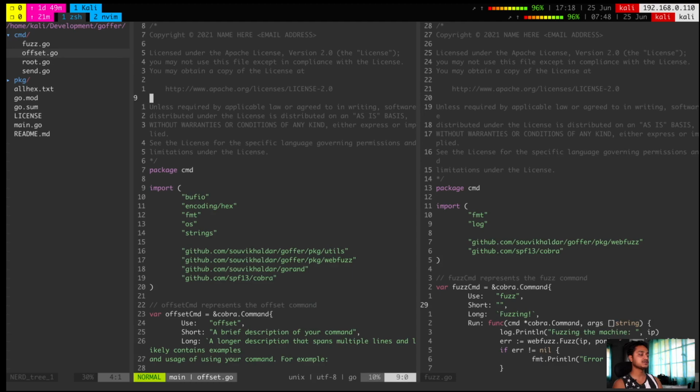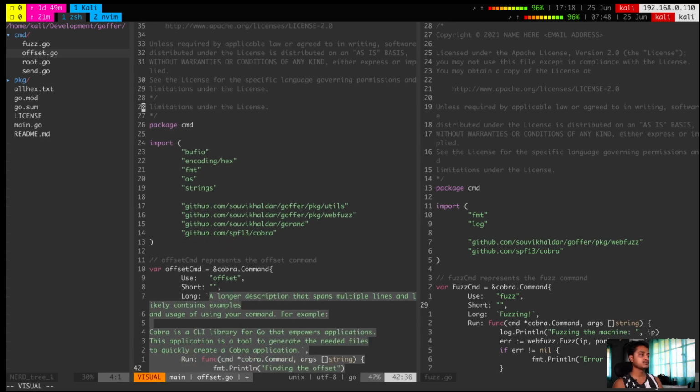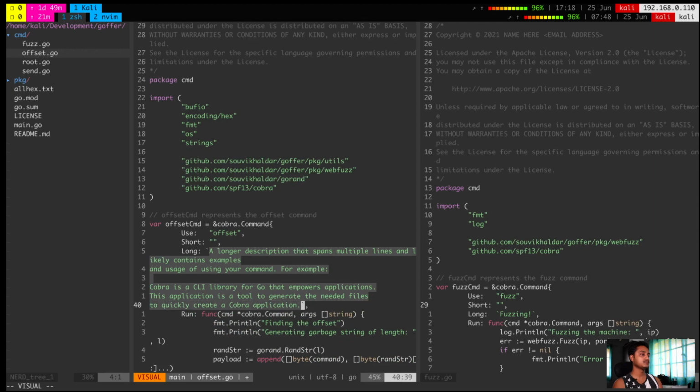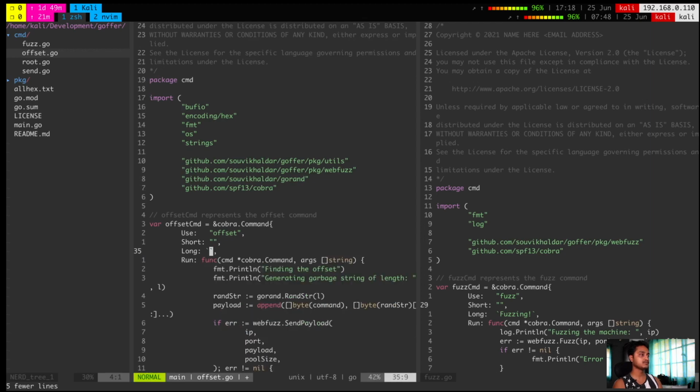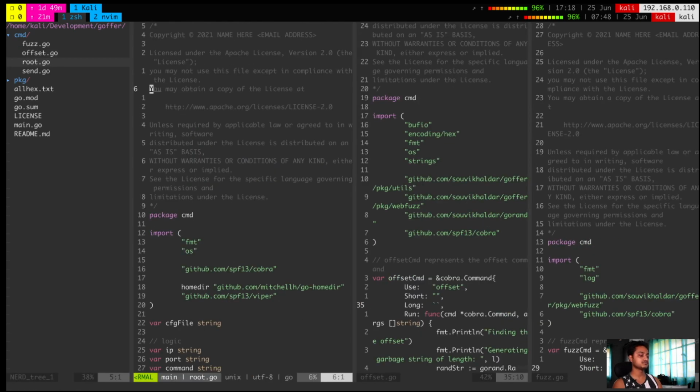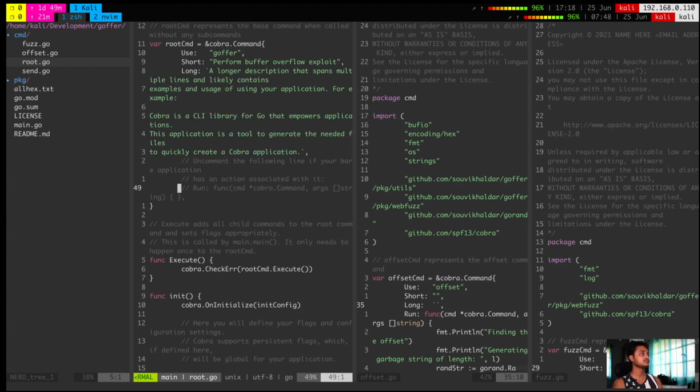For offset also the same thing. This is actually boilerplate code that needs to be removed. I'm using the Cobra package for creating the CLI. This is the Vim editor.